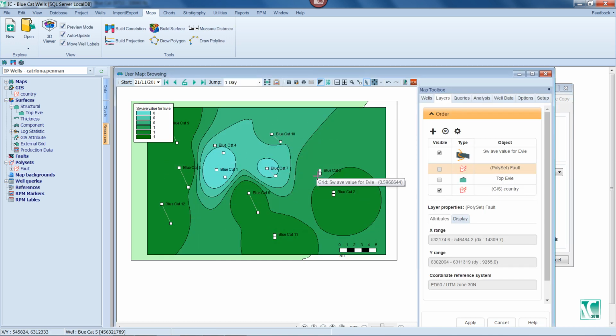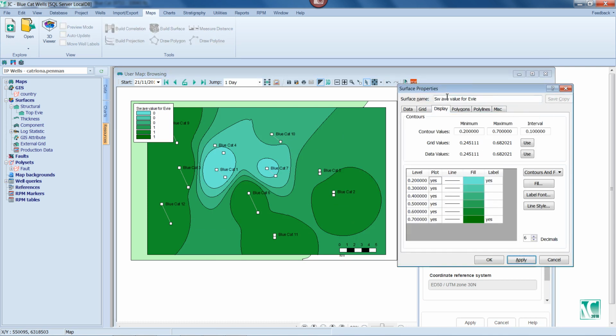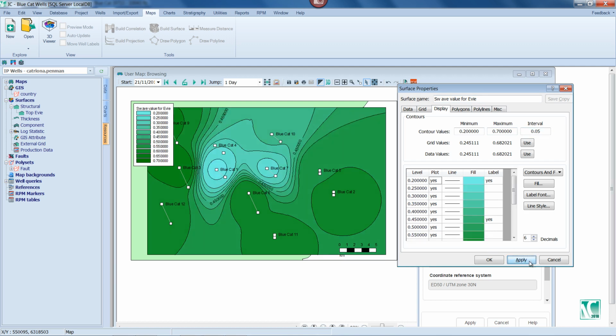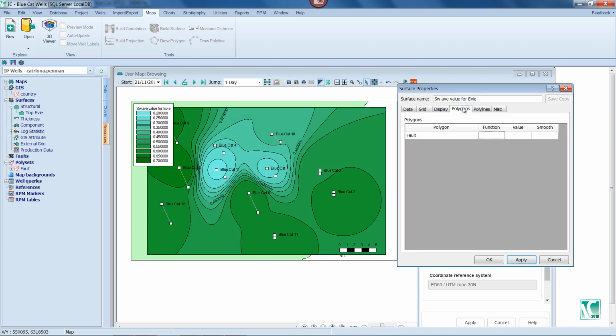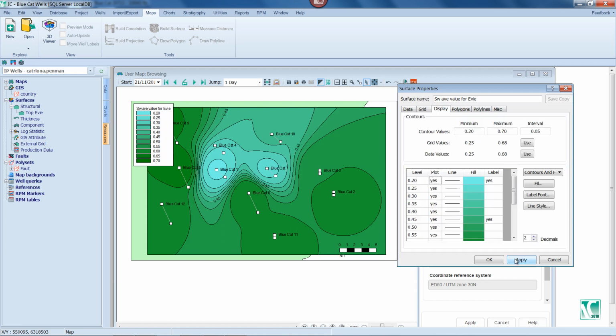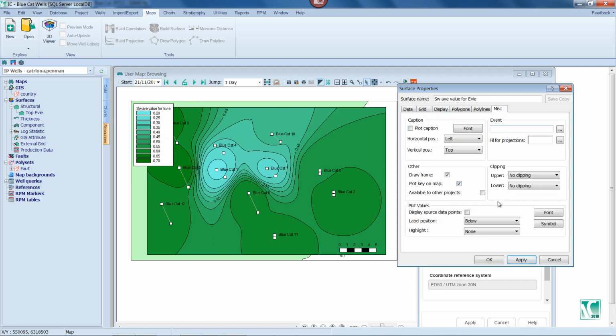well control. We can go back in and access the properties of that at any time, modify anything in here that you like, increase that contour spacing, decrease it, add in a fault if you've got it. Any kind of control that you have or need to have on these grids is available. You can plot the values against the data.